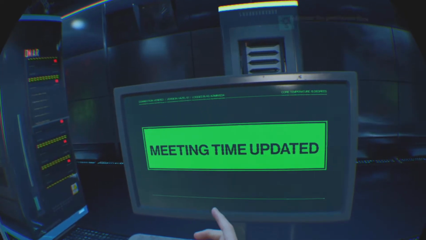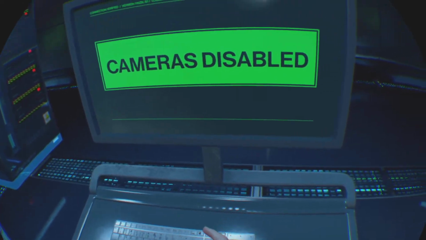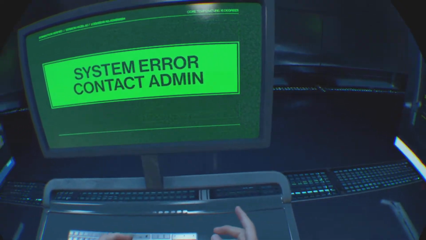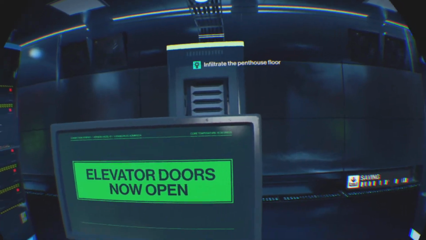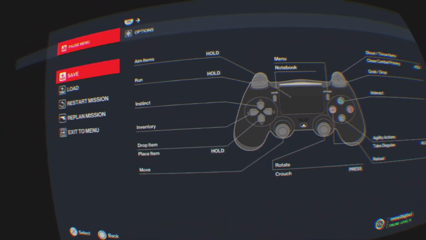Rearrange meetings. Let's turn the cameras off as well. Disable cameras. Should be moving up here shortly. Deposit emergency funds. Oh, contact admin. Elevator doors now open. Excellent. I think that's worth a save, I do.